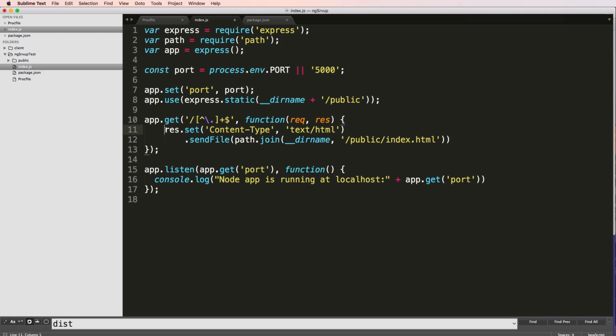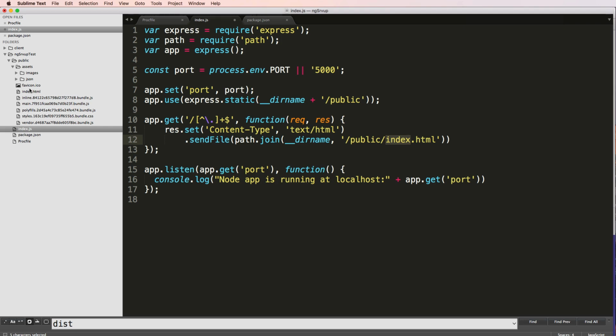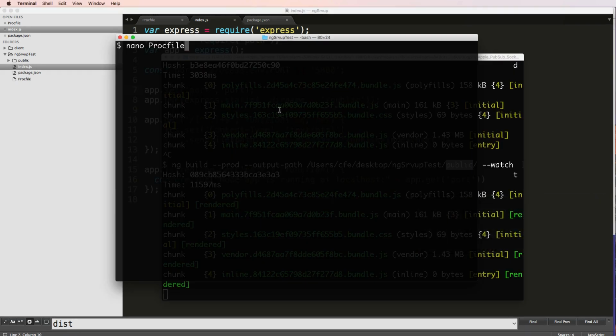Okay, so the next part is we actually are setting up a response for some content type of text/html. So basically rendering our HTML page, or we're sending it back. And of course, that HTML page is index.html, which was all generated from Angular, right? So right there, index.html. So that's actually going to run it. And then the next thing, it just sort of console logs that it's running. So that's it. That's all we actually need to set up to get Angular ready to work on there.